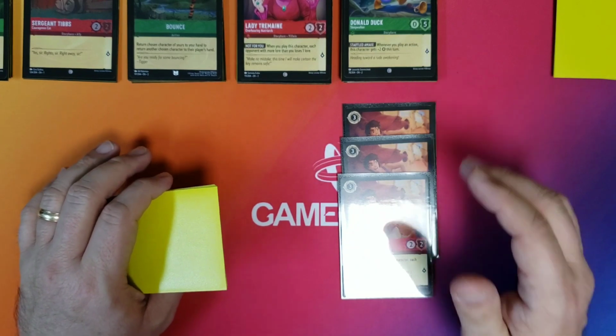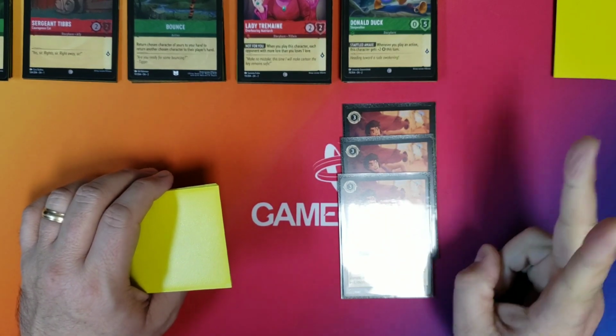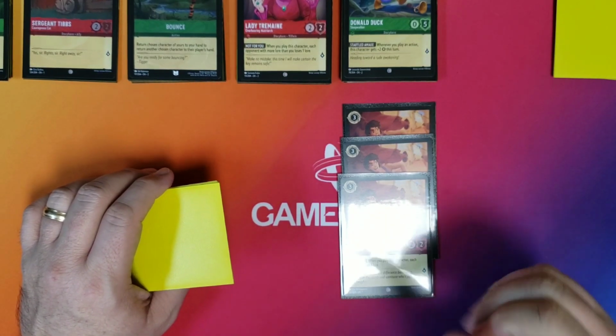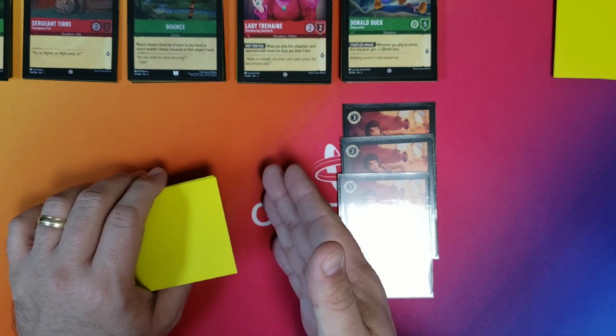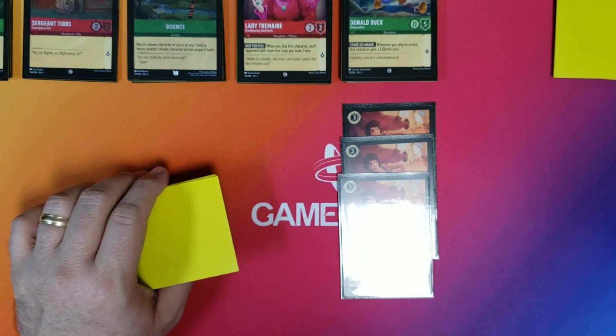If you watched my last video, my episode 2, Queen's Gambit, I have Madam Mim the Snake and Madam Mim the Fox, where when they come into play, you have to put a character back in their hand.